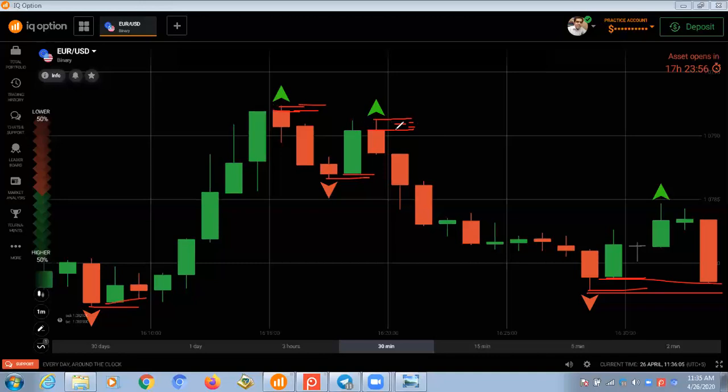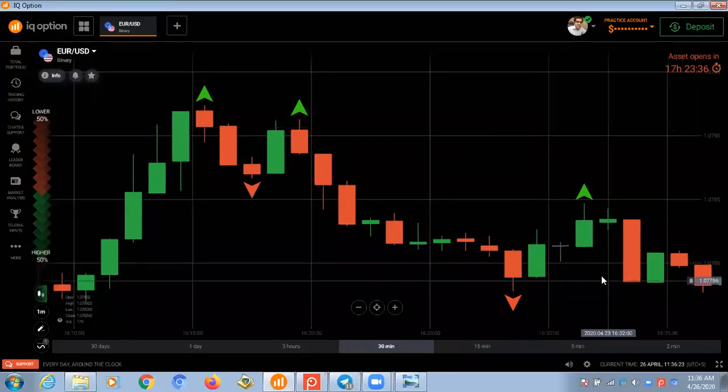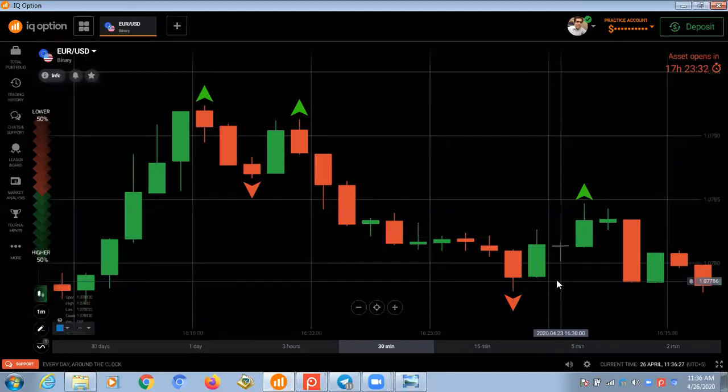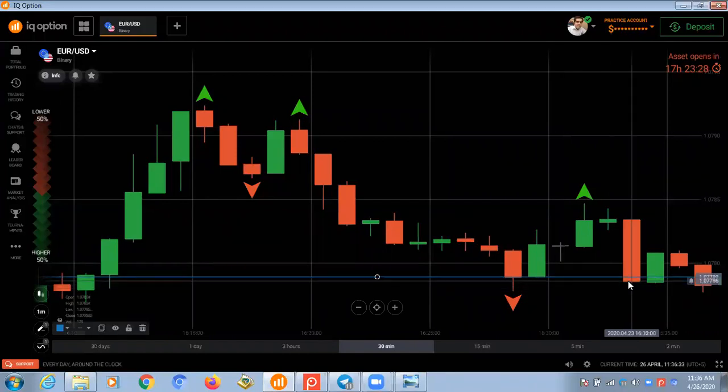We get two lines. Before, we understood that only when the color change happens, there is one line. But now, with the combination of the fractal, we get another line also. So this is the range. Now you can understand about this fractal and the color change area, the combination. Look at when the price is reaching here. Now when we get this line here, the price has broken this level. The price has broken this level.